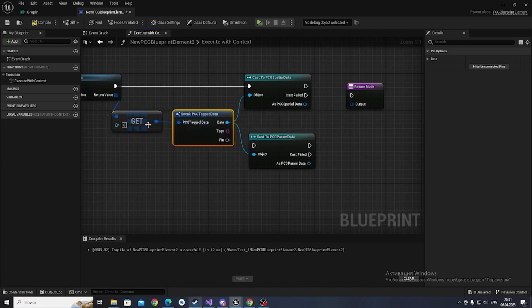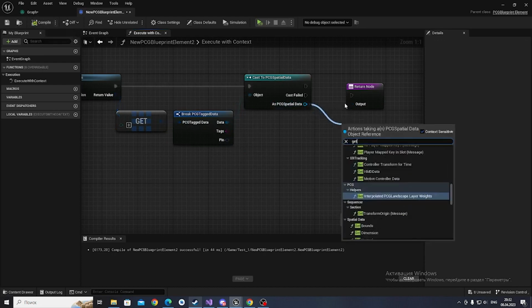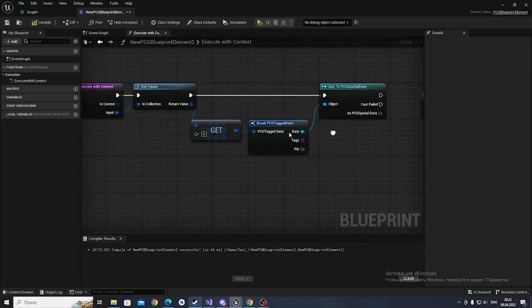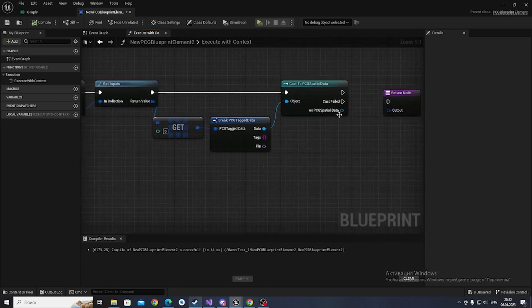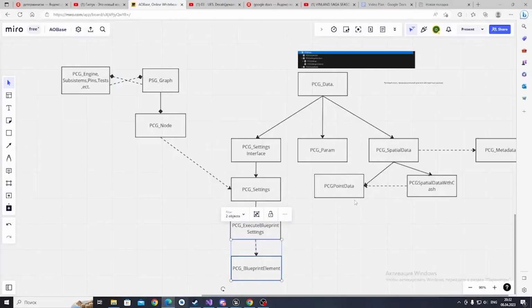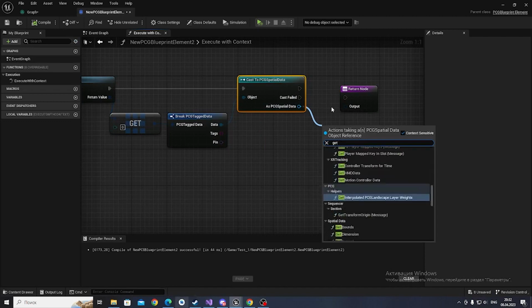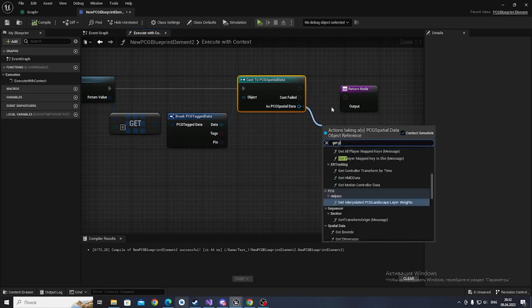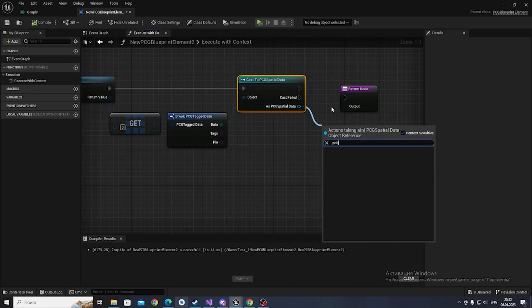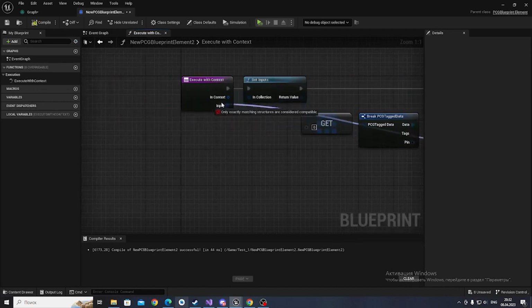Now we will look at spatial data. The most basic thing that can be obtained: as I said, we can convert all spatial data to point data. That is, decompose into points. Whether it will be a spline or spatial data, we can do this using this function. Don't forget to submit the context here.